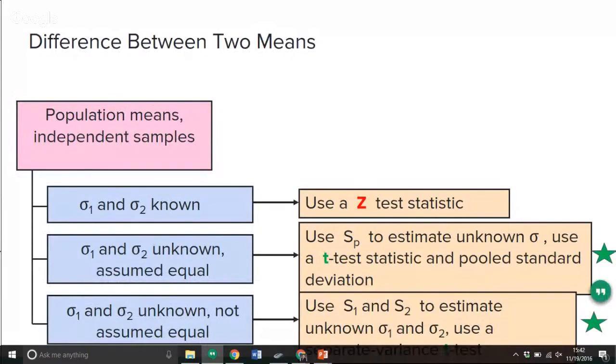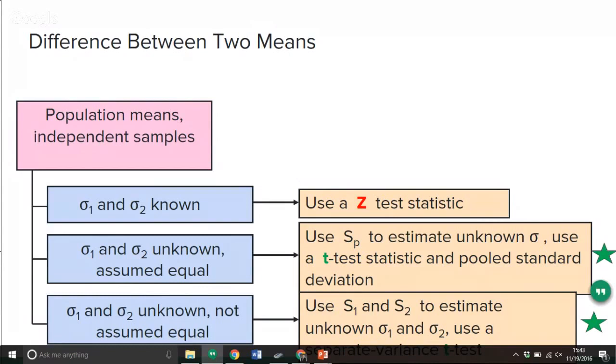Now, there are two different versions of the independent sample t-test. There's when we don't know the standard deviation and we assume that they are equal, and there's one when we don't know the standard deviation and we don't assume that they're equal. And again, I'm not going to get into the complexities of why that matters, other than we will ultimately need to understand how to read a table and determine whether the standard deviations are equal or not.